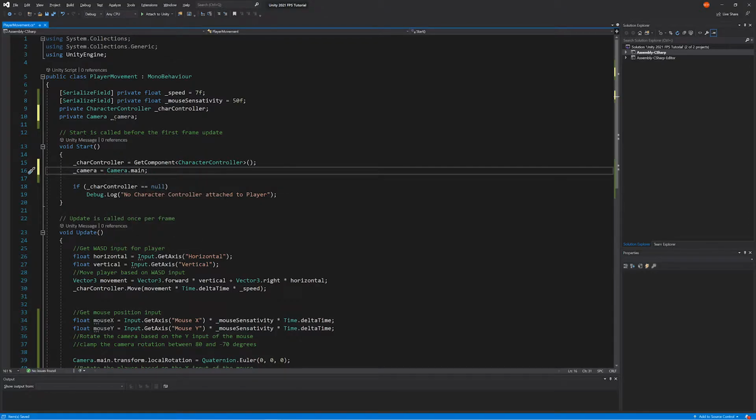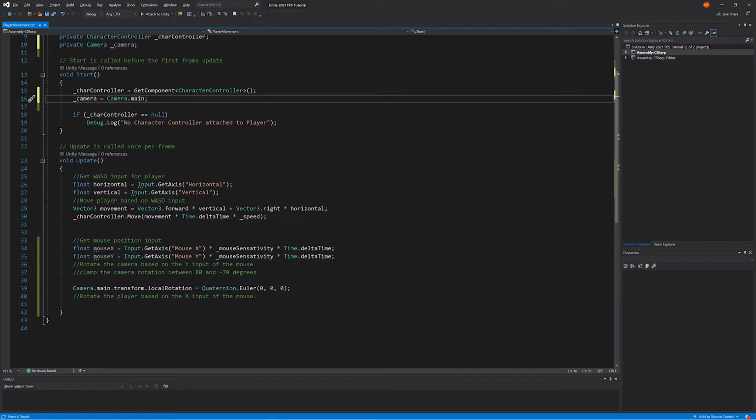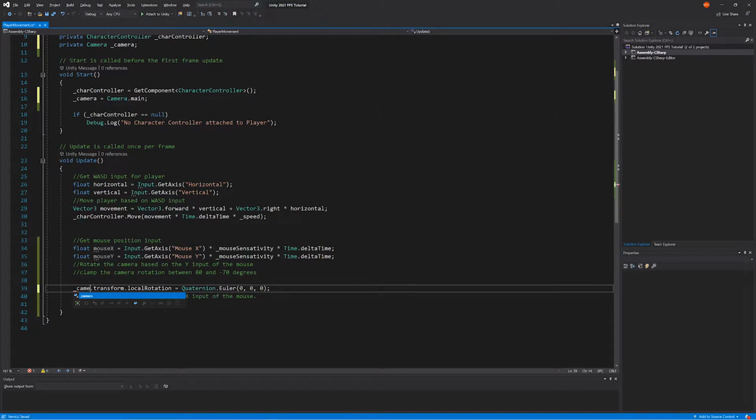And you may think this is trivial, but for instance, if we started adding all these get components together, it can slow down your game, especially if you're doing something for mobile, or other complicated calculations. And the more these add up, the slower it can make your game. So it's a good habit to get into straight away. So same thing down here. We're just going to change this to score camera.